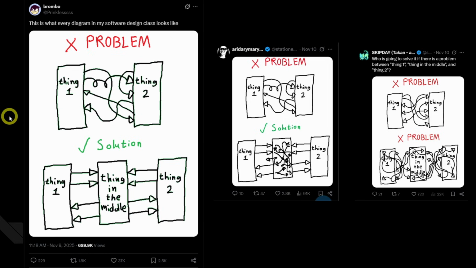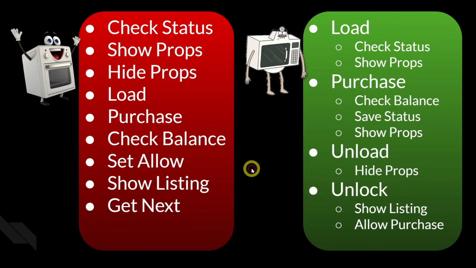And I had this on Twitter. This is a good example, or not a good example, but it's kind of just talking about software design, and that's what we're talking about in today's video with access levels. You have these two things interacting, and there's a bunch of complicated crap going on everywhere, and the professor in this class says, put something in the middle as the solution. That's not exactly what we're talking about today, but what we are talking about is getting rid of all this complicated stuff, so that we can have cleaner entry points to our classes and to our modules and stuff.